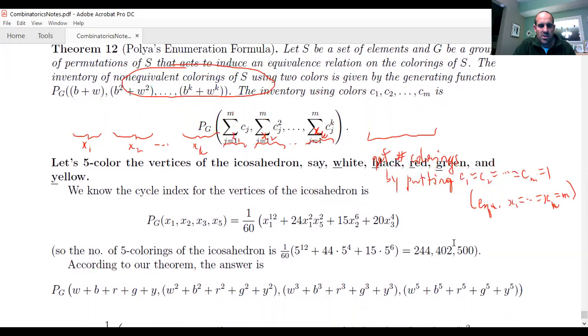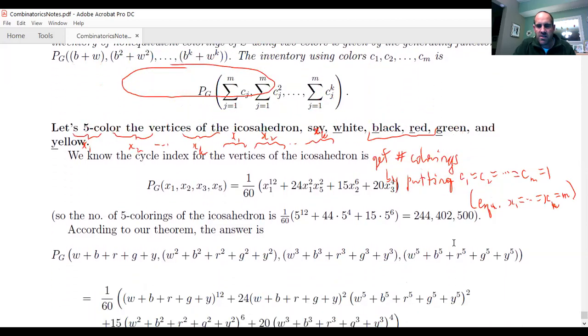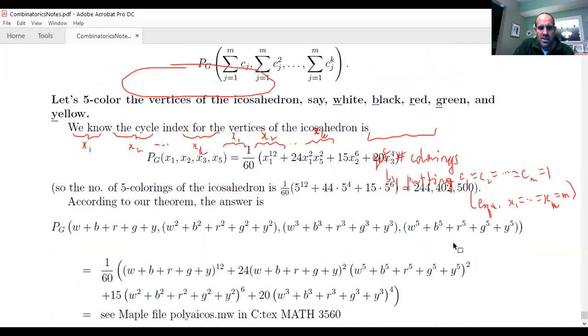But look, our theorem says if I wanted to know not just the total number of colorings, but even colorings of a particular type, I would straight plug this thing in, like I would plug in x1 equal to this.